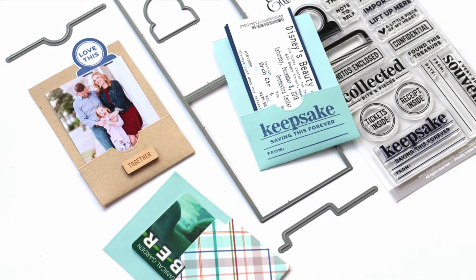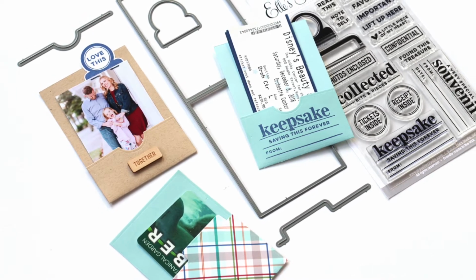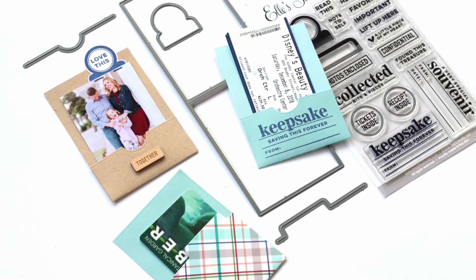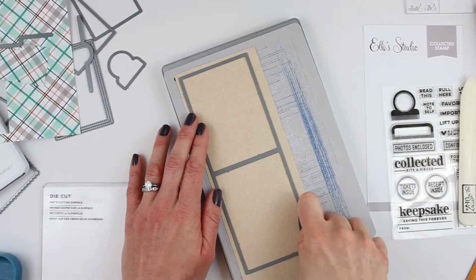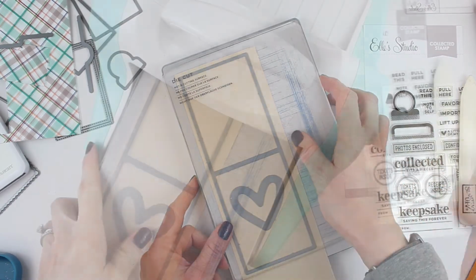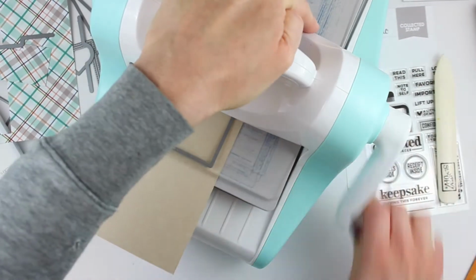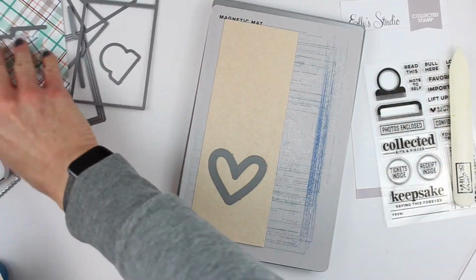You could also use a journaling tag to add a journaling to the pockets, and you can do that all with the pocket frame and flip up metal die. Now you can also take dies from your stash like this stitched heart that I have here that came out in September, and you can use that to create little peekaboo effects on your flip up cards.